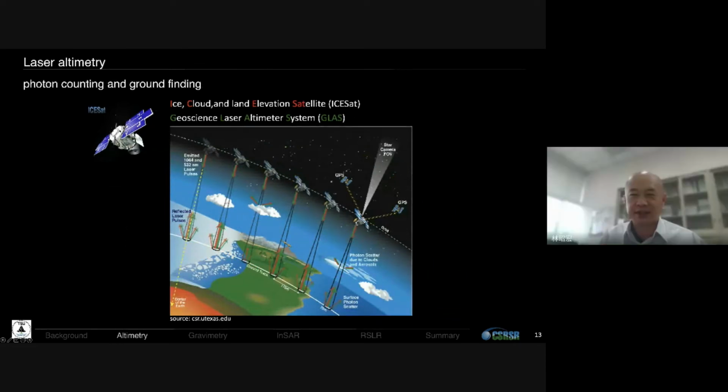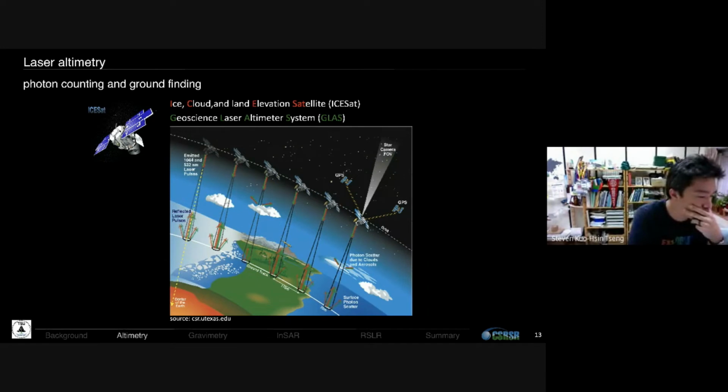Okay, so this is another mission. Sorry, Stephen. Yes, there is a question from the audience. Okay, maybe I'll answer your question first. In altimetry, we know the aliasing problem. How long does the data take to produce the ideal sea surface, right?